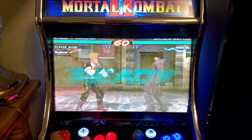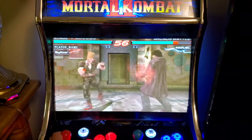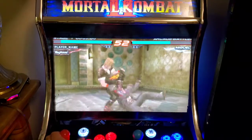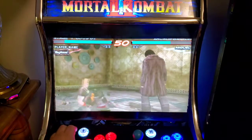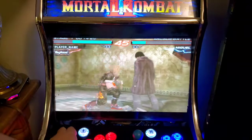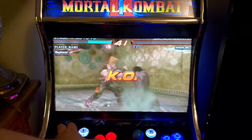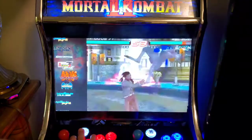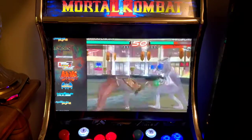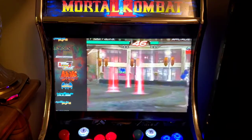Round one. It's an older version of PPSSPP, so I'll probably try to update it, but you can tell by the jittering feet on Paul. The fact that he's dancing around is an indication that this is probably an older build. But it does work. And I was able to get basically every game running just fine at least 2 times resolution.